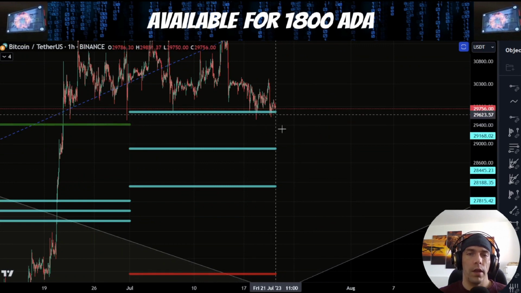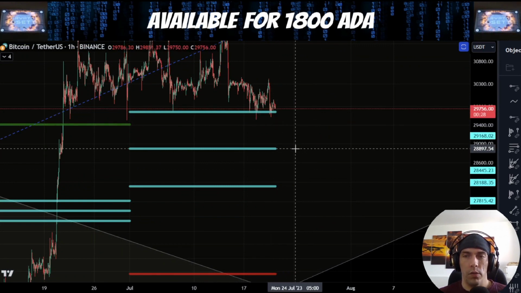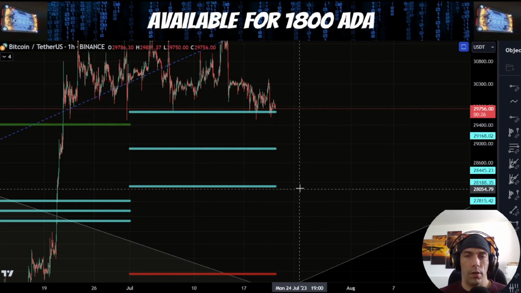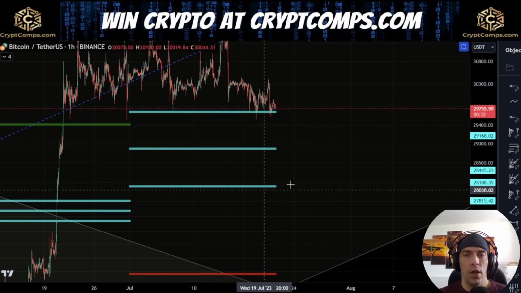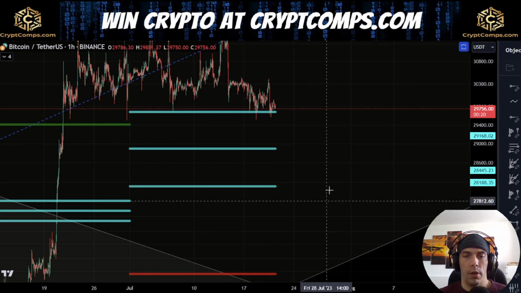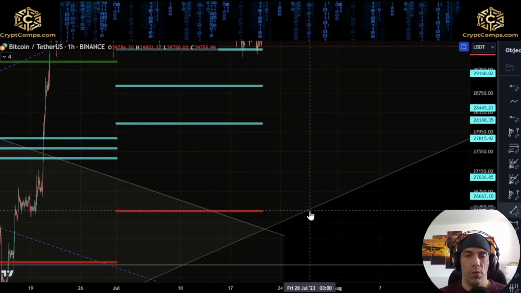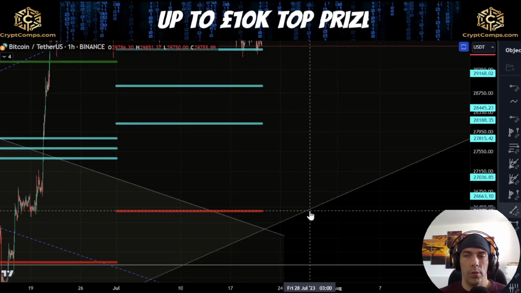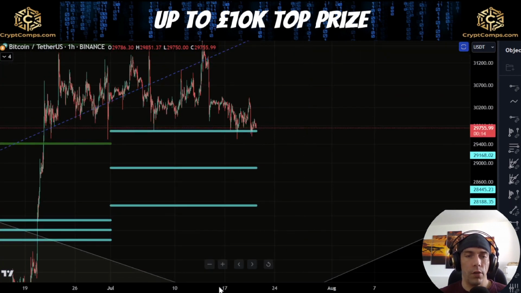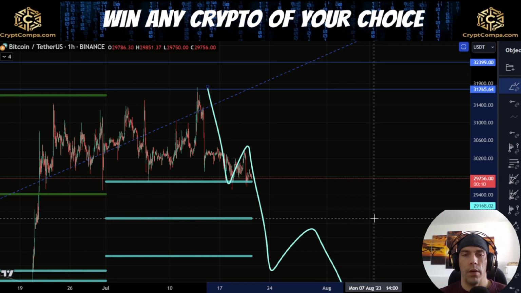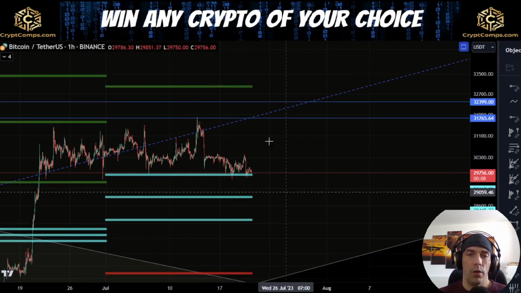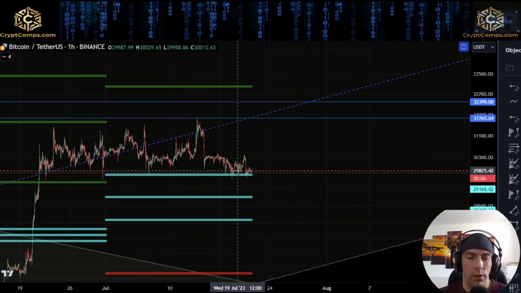Failure to hold this line here could potentially mean we see a move down towards 28,897 or this 28,113 as possible downside targets, where we are looking to find support higher up here. Another area of interest to me would be this S1 line here towards this 26,379. This would align more with the idea that we start to see a bigger breakdown in a 5-wave move. So going to be keeping an eye on those targets over the rest of this month.